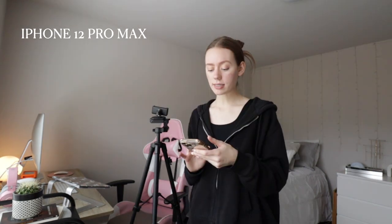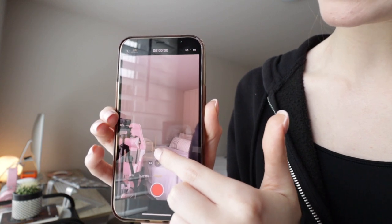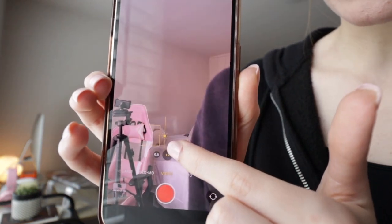To film these little videos I just use my iPhone — this is the 12 Pro Max. It's all about the camera settings: you can go into your settings and change the quality. My settings right now are 4K resolution at 60 frames per second. The shots are so smooth and it gives the most crisp quality — it's literally unreal in certain lighting. You can bounce between 30 or 60 fps, and 1080 resolution if you want, but for me it's 4K. For the low-exposure look, just tap where you want to focus and slide the sun icon down.